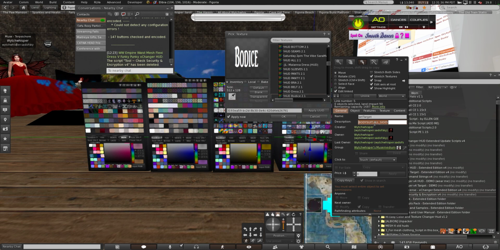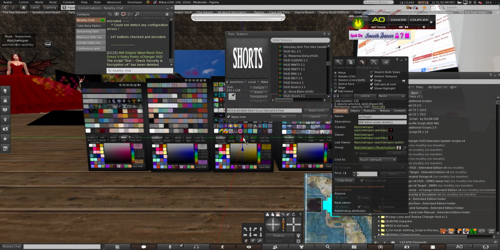I could have just put bodysuit and left it at that, and it would have automatically all sided it. But I just put all sides because I wanted to. And sometimes it does require you to put all sides, so it's just good to know to do that.